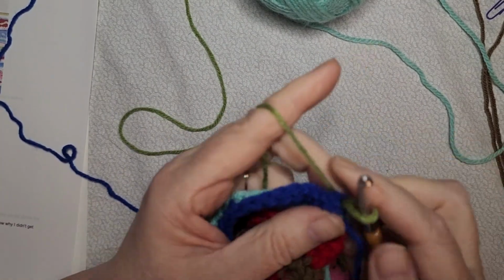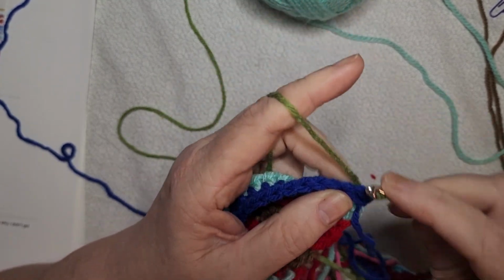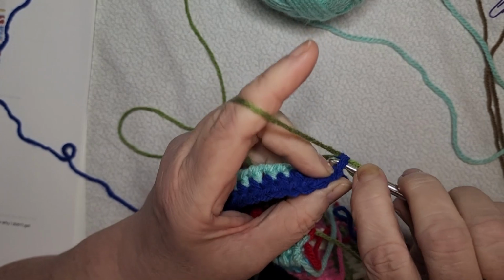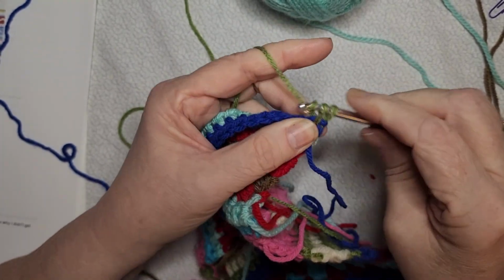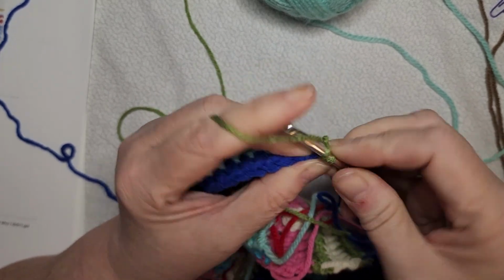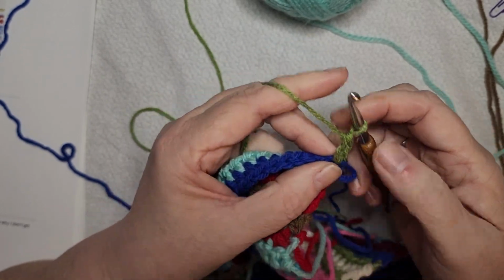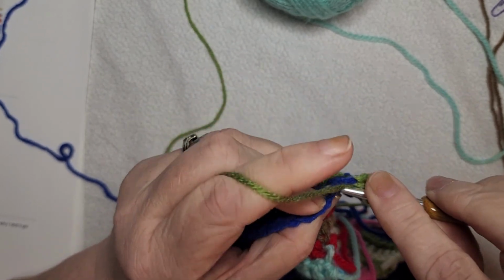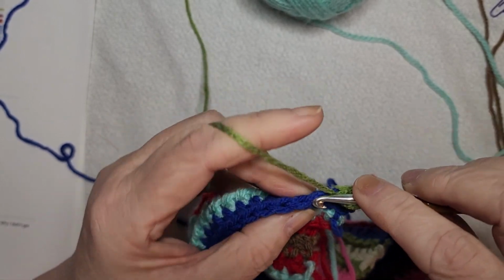Okay, I'm back with the double crochet row, just to show you again how to do the stacked single. You do a single, but then go back through this side here, bring it through, do another single. There you go, there you have a double. Then you just go all the way across with your doubles.